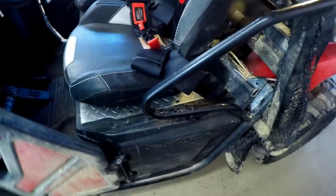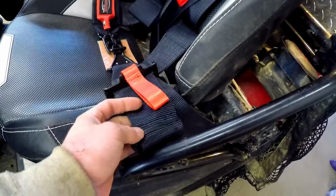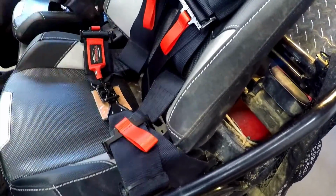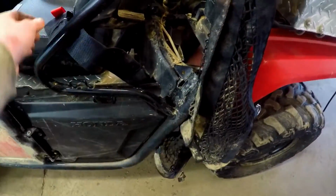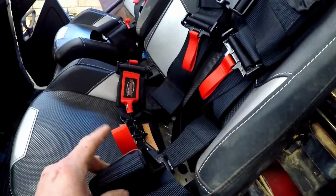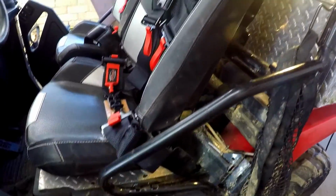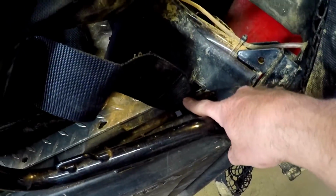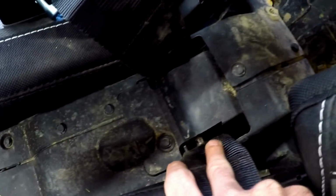I did the same thing here with the lap belt harnesses. You can see how much extra we have there. I just kind of rolled it up and zip tied it, given a little bit for different size people to be able to sit in this. But you don't want this just loose, flapping out here where the little hook on the end, chances are, could get caught in a stick, pull you, and cut you in half. So unless you're really wanting to lose weight in a hurry, I suggest rolling these up and either zip tying them like I did, or taping them, or do something so you don't have all that extra just out here flapping around. As you can see, these worked perfectly in our stock fastener locations, or stock seatbelt locations.